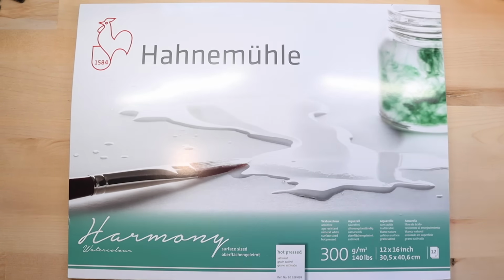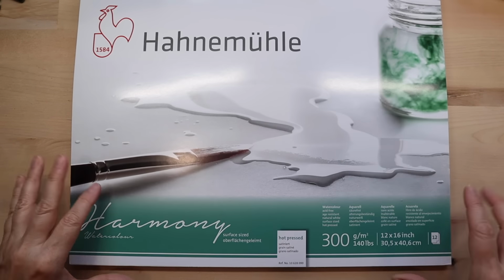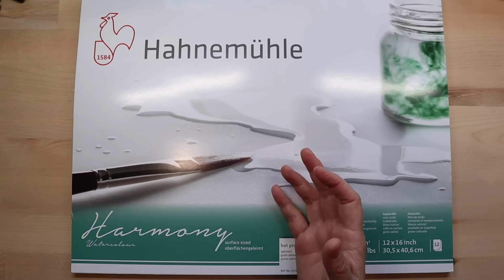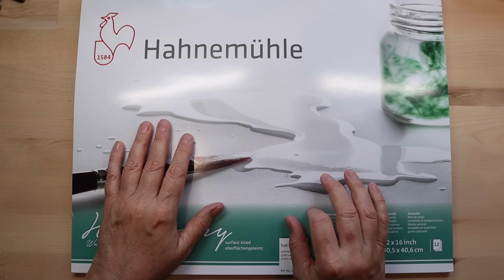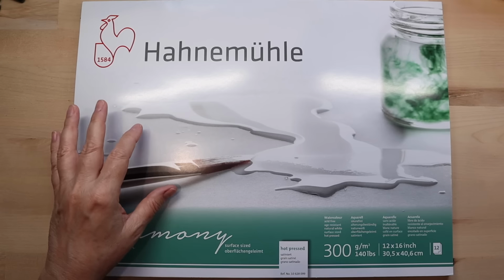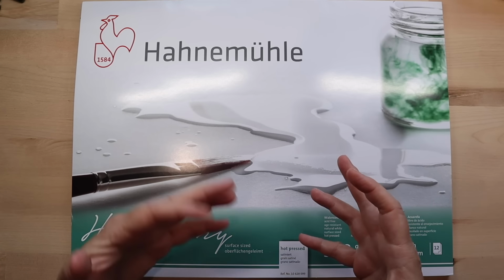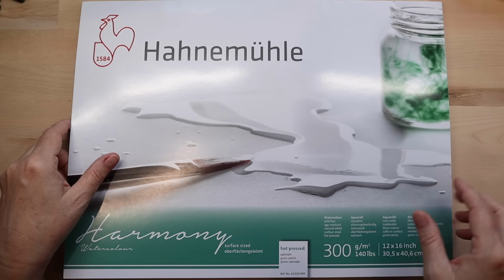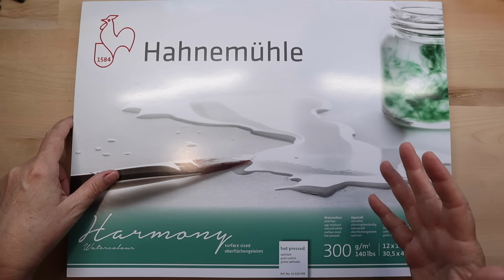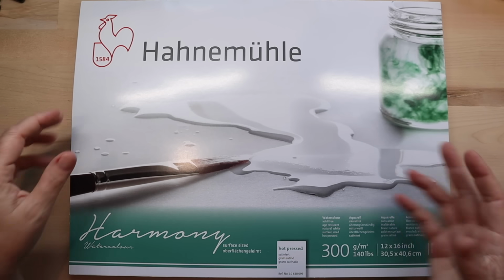Which leaves me with the Hahnemuhle paper, which is a little bit bigger, but that's not a big deal. I like to buy my paper bigger so I can cut it down to size. And Hahnemuhle is 100% vegan. And now I know why. I don't know why I didn't put two and two together before I made the purchase, but I also didn't know it was going to be this strong of a scent. So if you don't know why this makes it vegan, Google how to make gelatin. I am not going into it here. But, you know, if you want, you can go ahead and Google it.